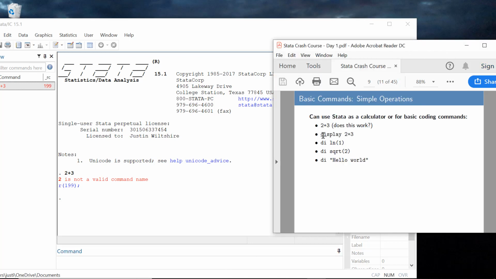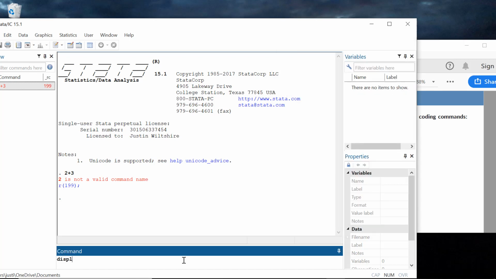So instead of doing 2 plus 3, we're going to actually tell Stata that we want to display 2 plus 3. You can just type di, or you can type the fullness of display, and we'll type all of it the very first time. And there we have the input, 2 plus 3, and the output, the result of 2 plus 3, which is equal to 5.